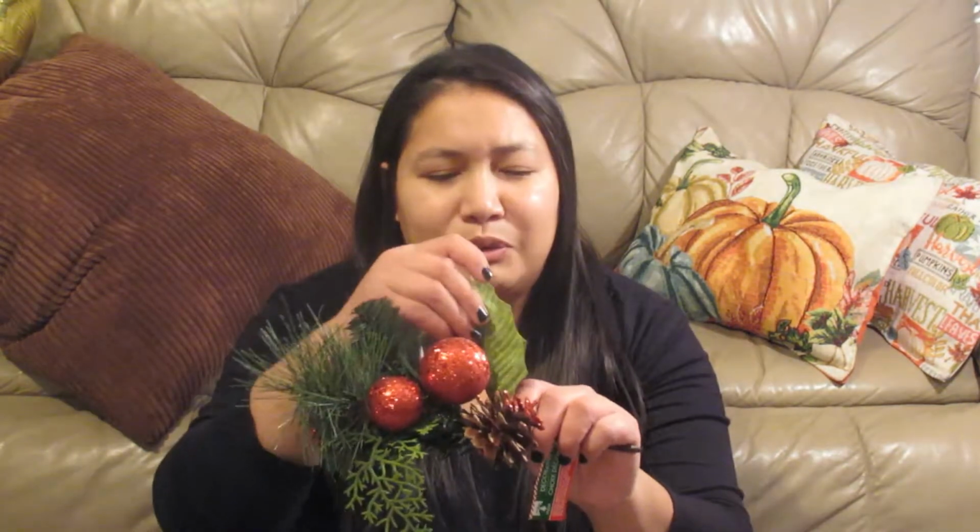And then they have a whole bunch of these picks, and I like these picks. They've got the really nice pine on here, and then they've got kind of a not so nice one, but they've got the berries, a pine cone. I love the apple. I think that's super cute. They also had this one with the kind of ornament look to it. The pine cone has some red glitter on there. It's got the red glitter berries. Again, it has the nicer pine here, and then some of the stuff that doesn't look as nice, but it's got this velvety leaf, which I originally wasn't a big fan of, but I don't know, it's kind of growing on me a little bit. Maybe, I don't know, we'll see.